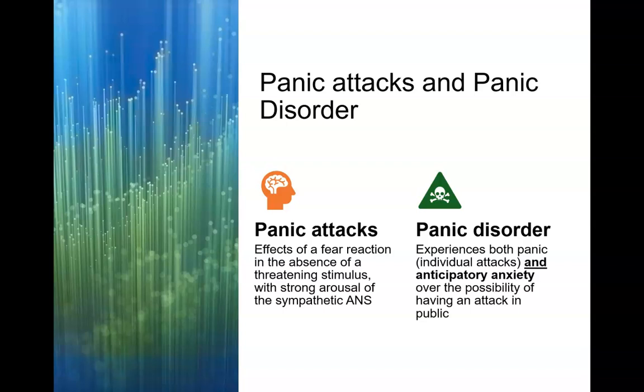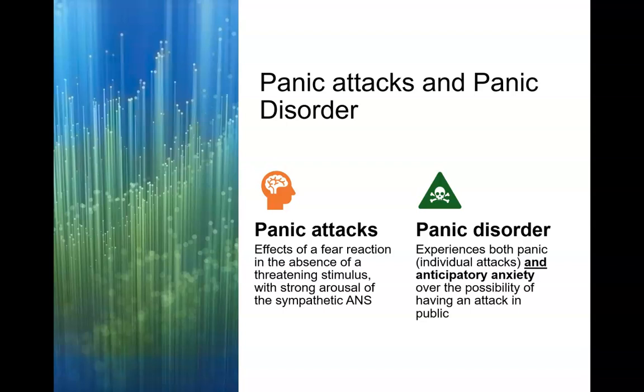Now let's talk about panic attacks and panic disorder. You can have panic attacks without having panic disorder. So a panic attack is basically the effect of a fear reaction, typically in the absence of a threatening stimulus, with a very strong arousal of the sympathetic branch of the autonomic nervous system. So again, we're going to get those very strong autonomic nervous system responses. And what's really critical, again, for this to be considered a panic attack, there doesn't actually need to be anything that you are responding to. For a lot of people with panic attacks, these will often occur out of the blue.